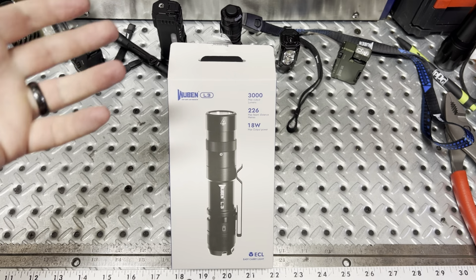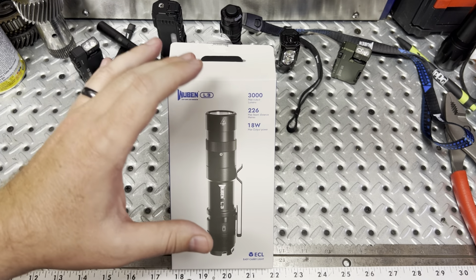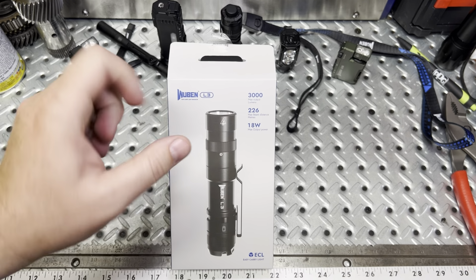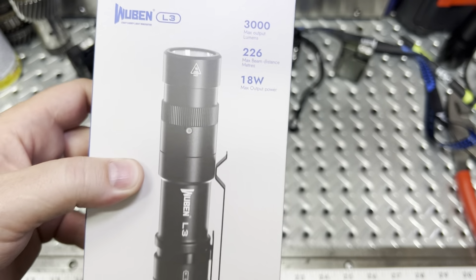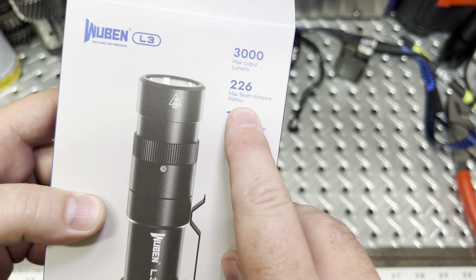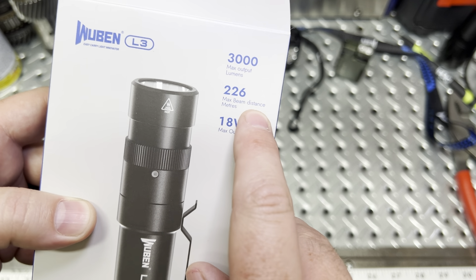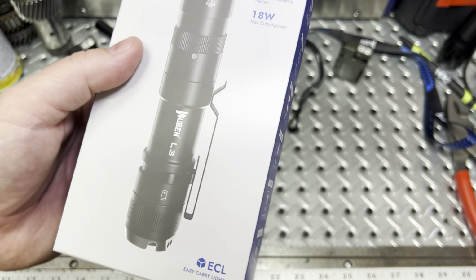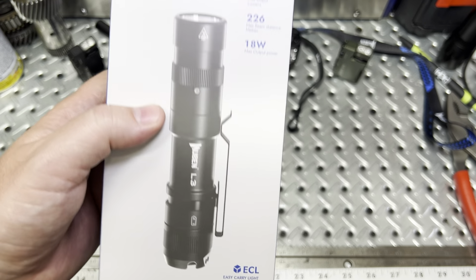Alright guys, I'm excited for this video. We've got the latest drop from Wuben themselves. They just dropped this latest model, the L3, and this is their 3000 max output, 226 max beam distance, and 18 watt max output power. AZ carry light, as they call it down here.